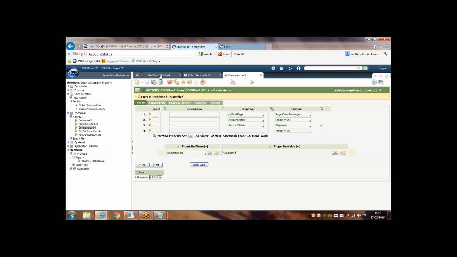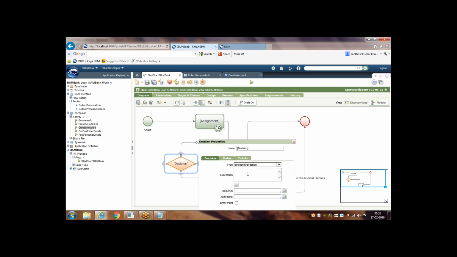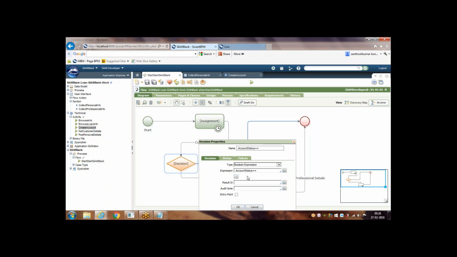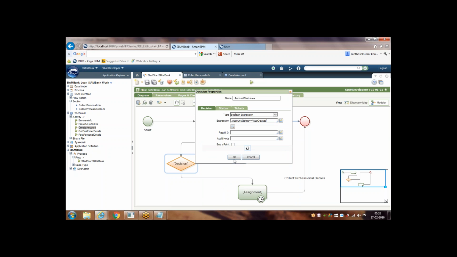Account status is equal to account created. It should be in single quotes. Just click on OK.